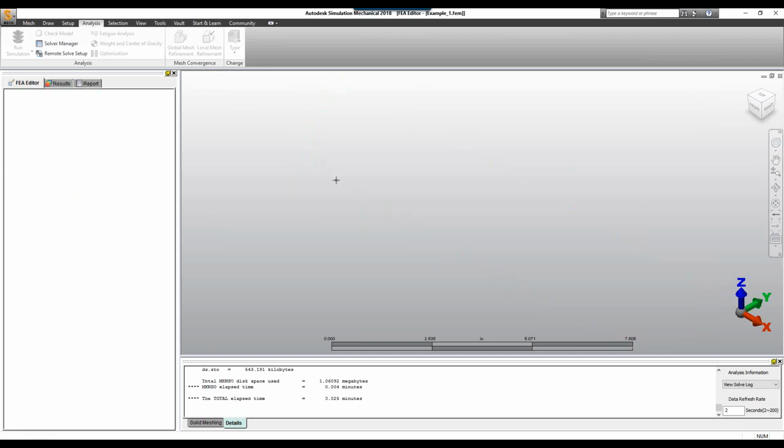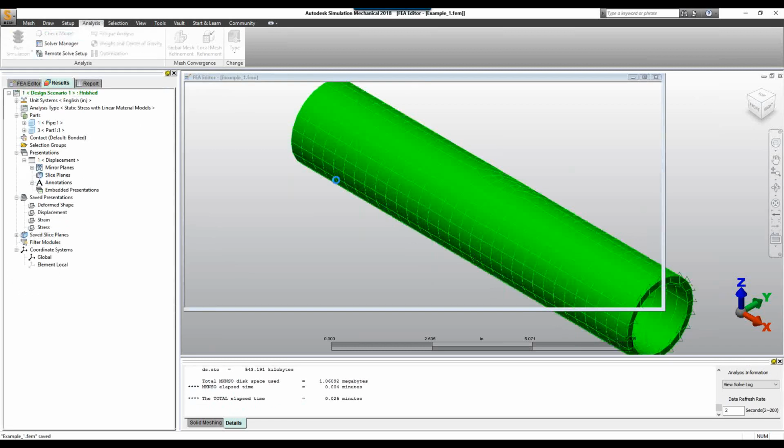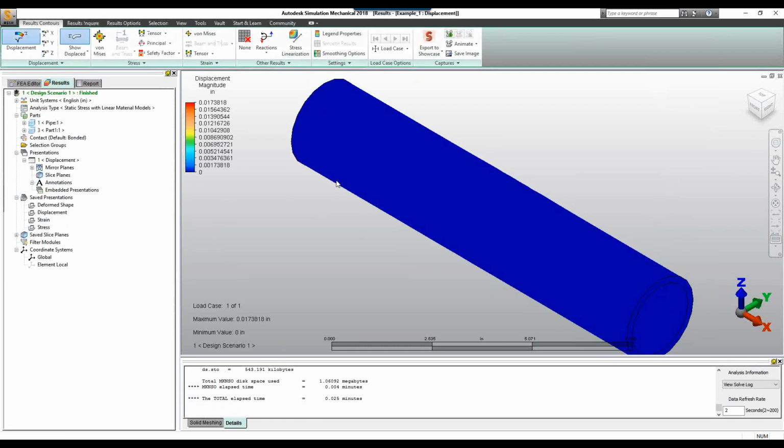So it's a simple analysis that you run in CFD. Probably it would be good if you just demonstrate which tool you use to get the results from CFD in order to then input them into Sim Mechanical or Nastran in CAD.